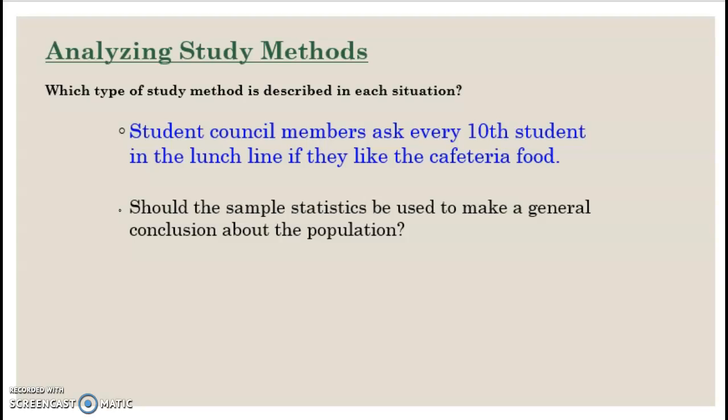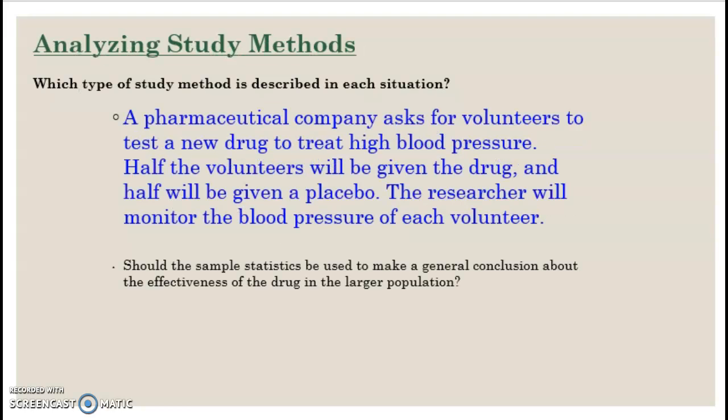If you would choose every 10th student just in a random hallway, go up 400 wing and choose 10 people out of that, you'd have a better sense of what was going on. Or choose 5 people out of each room and check and see. I don't think they should be used because, like I said, you've already included bias in there by just having the people that are in the lunch line.